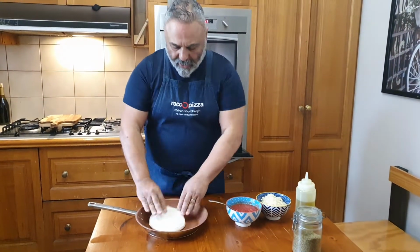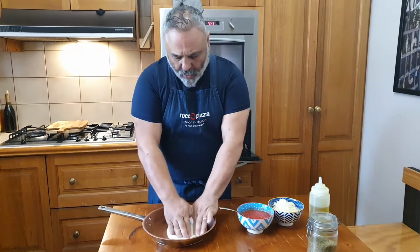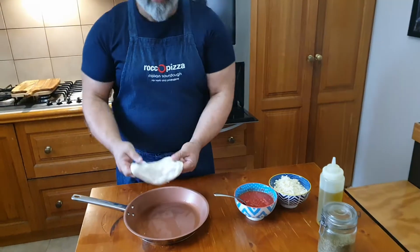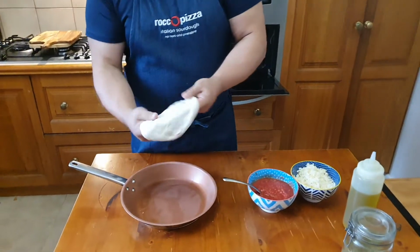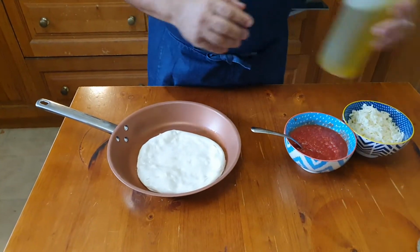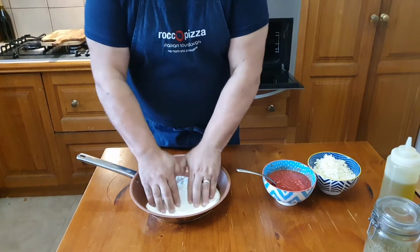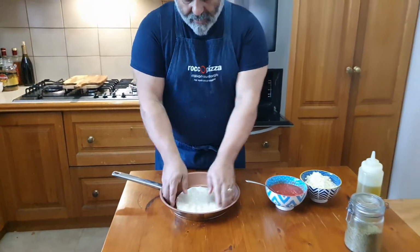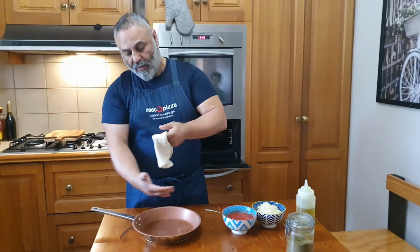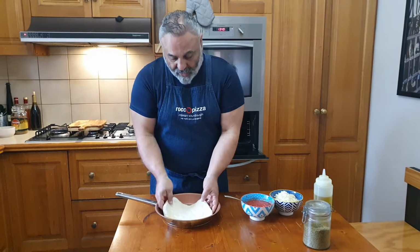So here's the sourdough. I'm actually going into the pan with a little bit of oil. Do not add flour because you don't need it unless you're going to bake them in an oven. If you're going to bake them in an oven, like a wood-fired oven, then use flour, but make sure it's rice flour or polenta, something that doesn't have gluten, because we don't want to add gluten having fermented it for many days. 3 to be exact. Sometimes more, sometimes up to a week. The more you ferment it, the more it breaks down and the easier it is to digest.